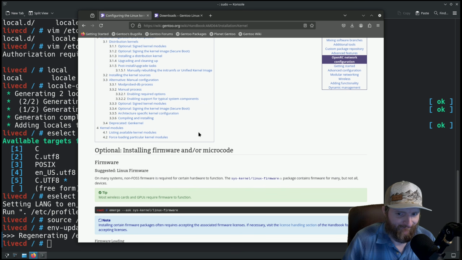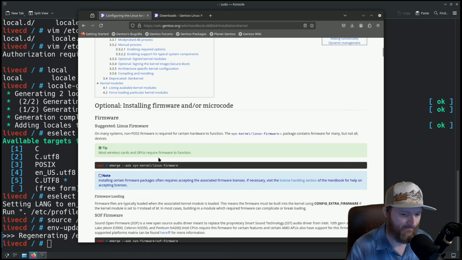Okay, I don't have the means anymore to create custom kernels and all that stuff. Some of you really nerdy guys might, and I used to do that way back in the old days. But for me these days, as long as my kernel boots and it supports everything that I need for my particular system, that's all I really care about, right?